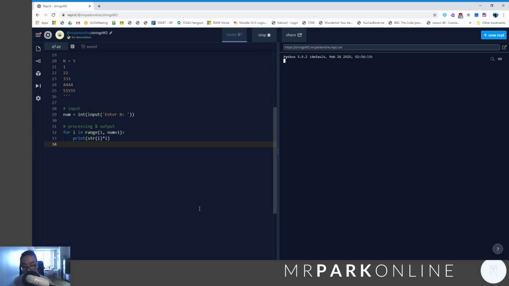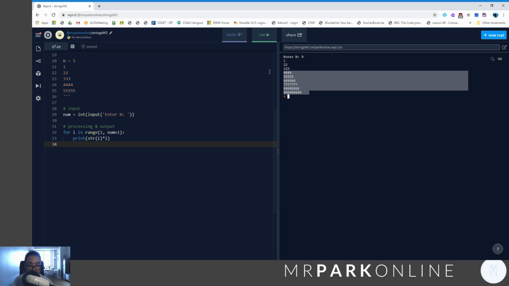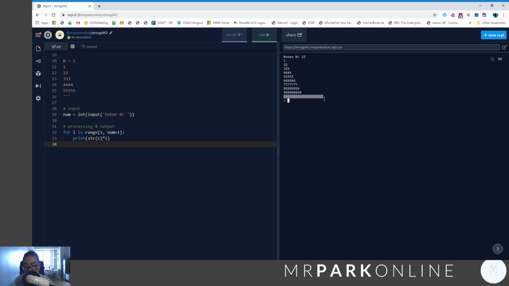So let's run this program. If I were to enter 5, on every iteration, we're taking the i value and repeating it that many times. So on the first iteration, we just have the one. In the second iteration, i is 2, so we're going to output that twice. Okay, hence it starts growing. So if I did, let's say, 9, you'll get this pattern. And 10 is interesting because 10 is a 2 length string, so it's going to do this kind of patterning, and it's actually going to mess it up.